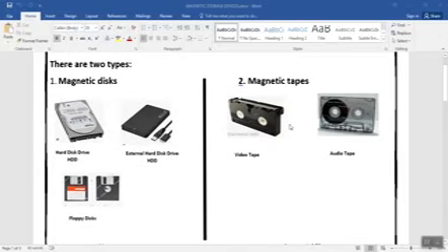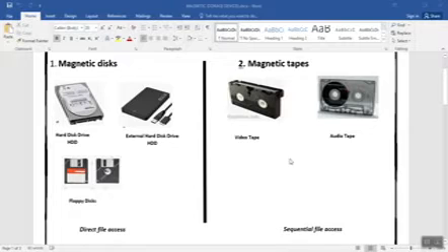I don't know about this generation. In our times, when we wanted to watch a movie, it was stored on this type of material. And this, we used to call it a video tape. It has a long ribbon inside, which actually stores the very pictures we see as movies. And the other type of magnetic tape is what we call an audio tape. And this one is used to store music.